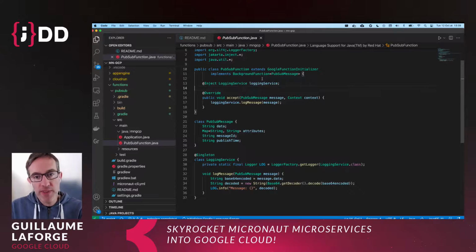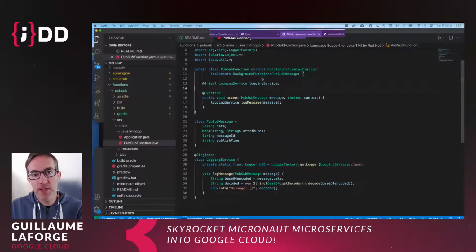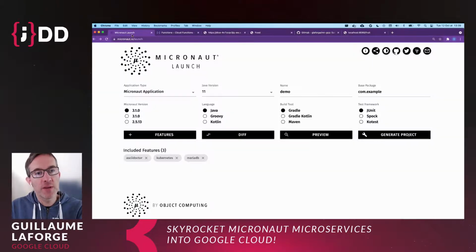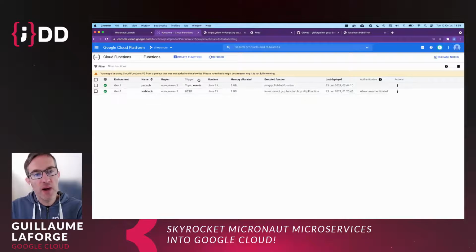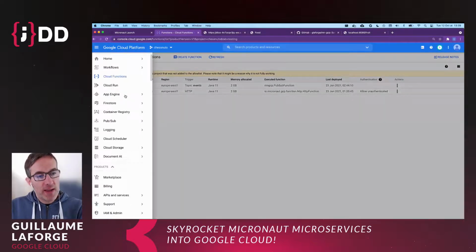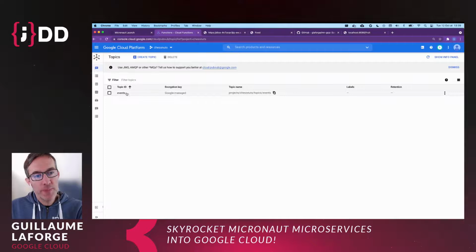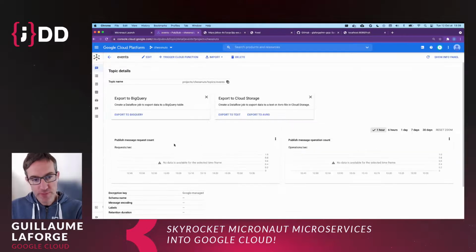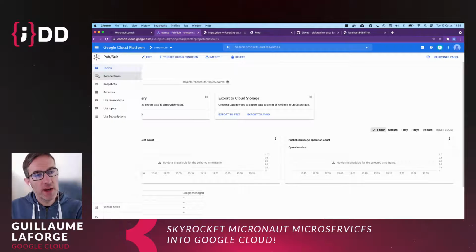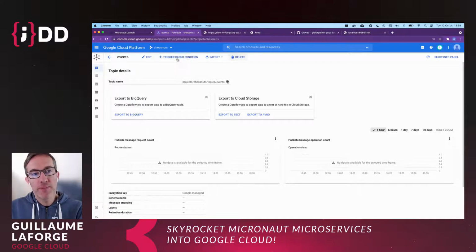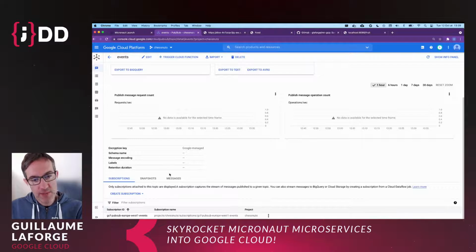So I've already deployed that function. If I have a topic somewhere here, I've got my events topic, and I want to push, oh yeah, it's down below.